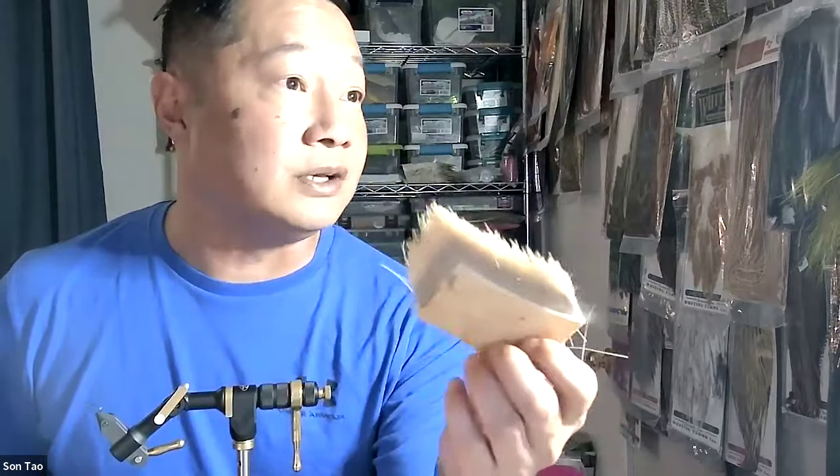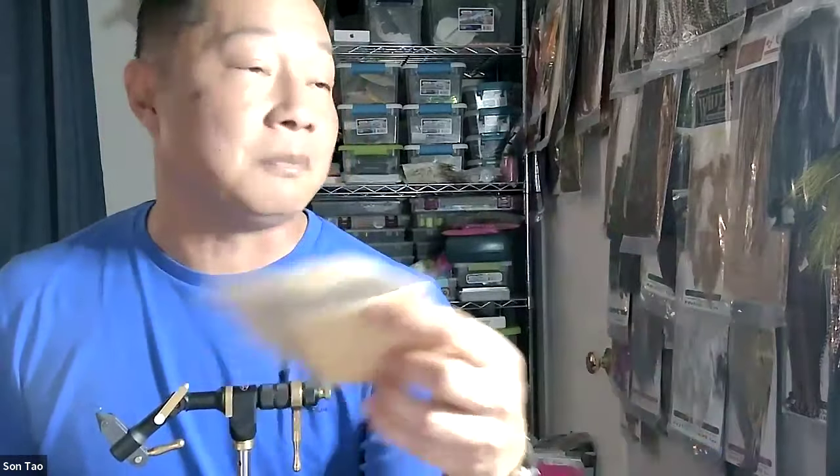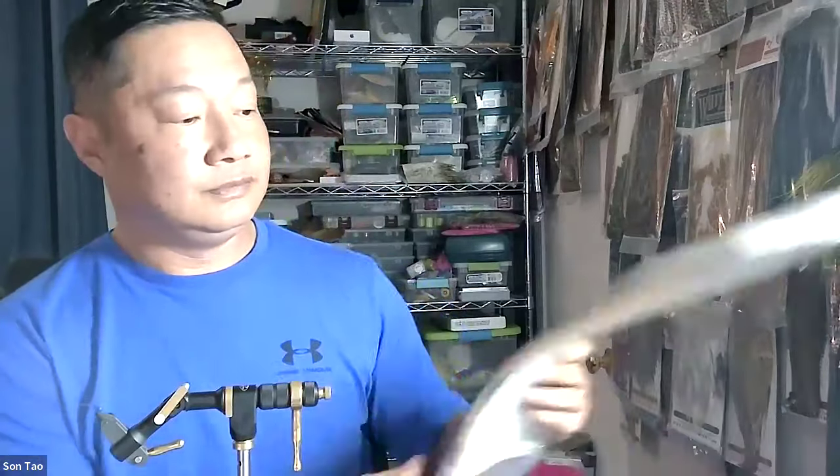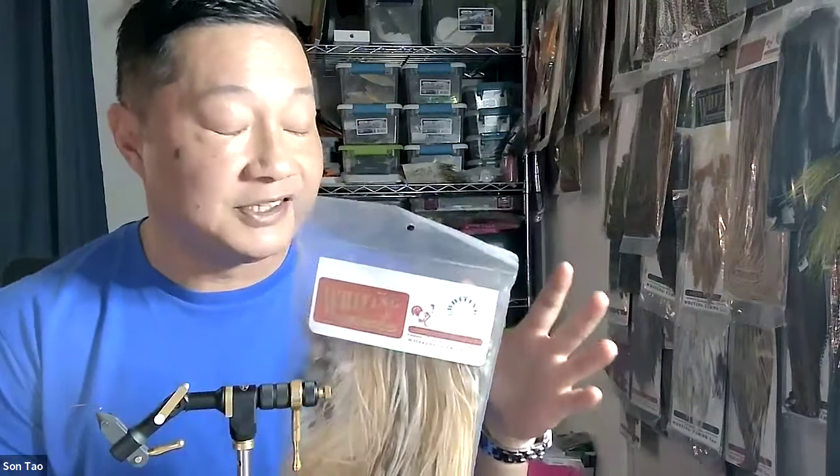Eventually you'll find hair that does not have a lot of underfur — you can see how flat it lies. Cut a clump off and most of the hair will be really straight, making stacking the tips and keeping them aligned ten times easier and creating a better-looking fly. I may go through 10 to 15 packs in a fly shop before finding one that's actually usable. Fly shops don't get to pick which packs arrive from distributors, so it's up to you to sort through them. Ordering online, there's a 90% chance you'll get the curved, problematic hair.